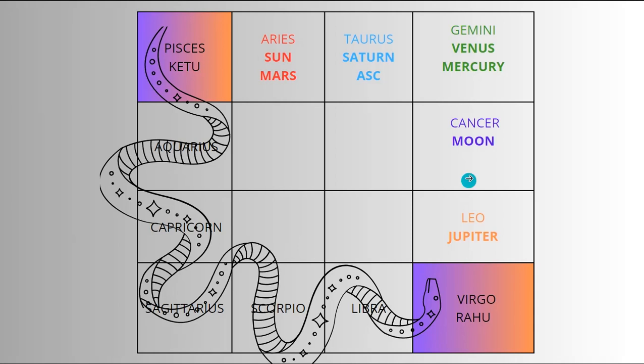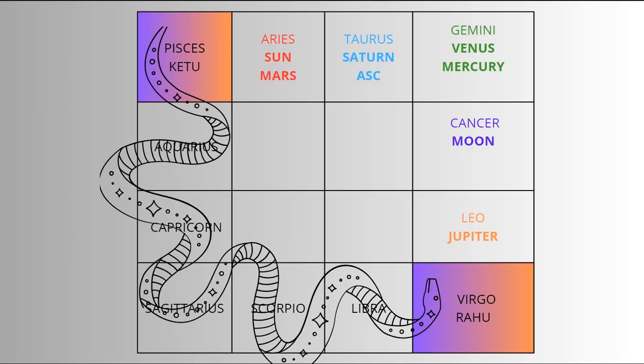Now, the planets which are farther away from the head of the serpent are less likely to get influenced by fear or anxiety, and they generally tend to perform well. But as time passes by, there's always that effect of transit where the Rahu and Ketu, which are nodes of the moon, are going to touch upon each and every planet.